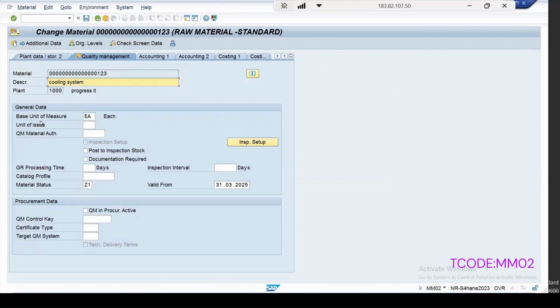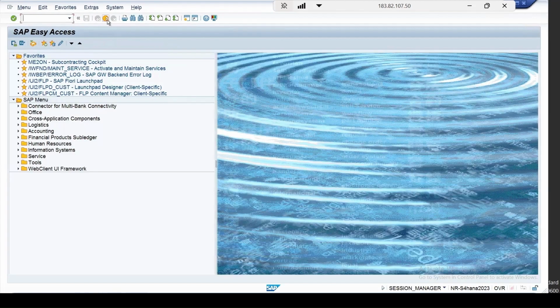Some setting is maintained, material status is maintained in this, but remaining things are blank, like the interval or the QM in procurement. So I want to activate this QM in procurement, and I want to maintain the control key also for these materials. So let me come out of it and we will use the transaction MASS.